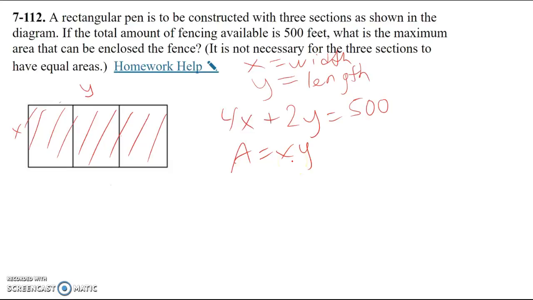Step four is always to determine which is the important variable. Well, we are trying to maximize the area. So we're looking for an equation in terms, an equation of what the area equals in terms of the other variables. So we're going to move on to step five, which would be to put these two equations together. So I'm going to rearrange this first one a little bit. I'm going to solve for y.